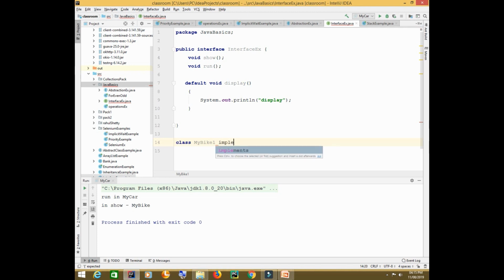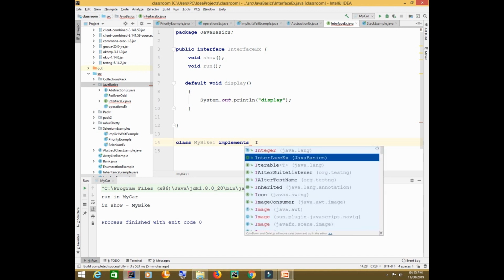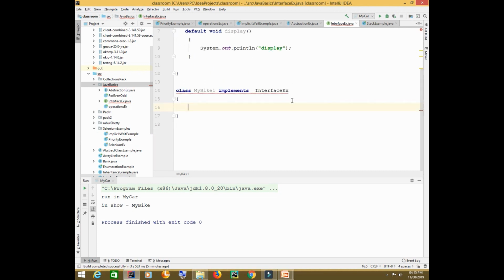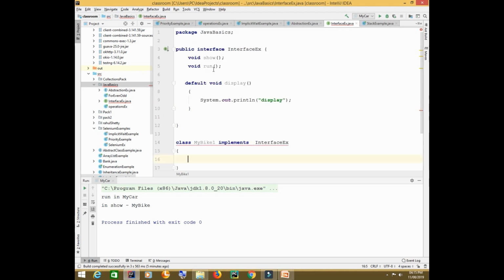So implements interface ex, right? So as soon as I defined this here, it started showing an error. Class mybike1 must either be declared as abstract or implement abstract methods, right? So I need to implement the abstract methods.